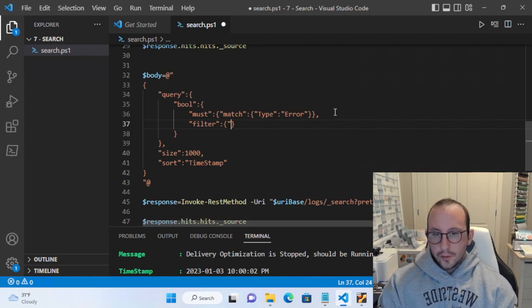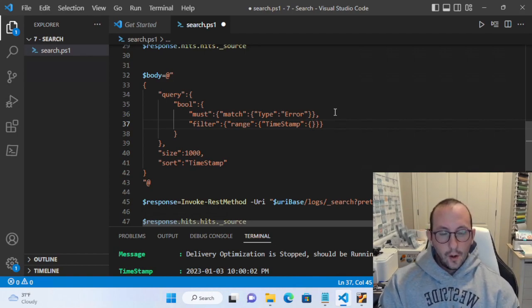And then we're going to put the word range in double quotes, and then a colon, and then some more curly brackets. And what do we want to do the range on? We want to do the range on the timestamp column. And then we are going to do another colon here, and another set of open and closing curly brackets.